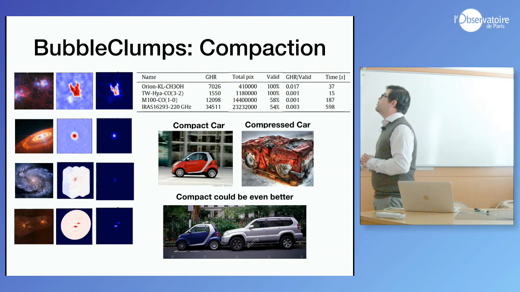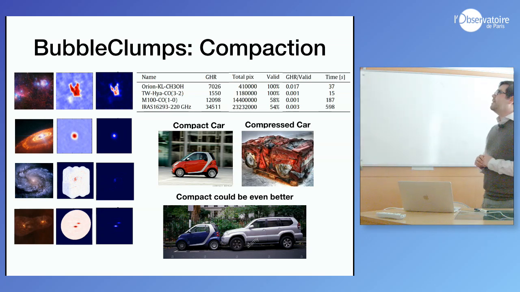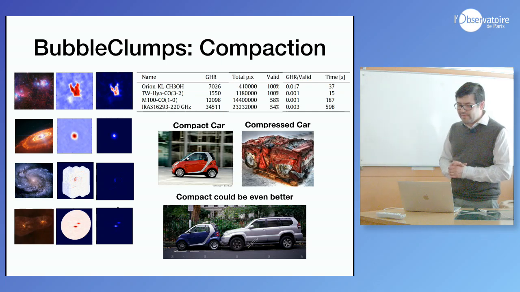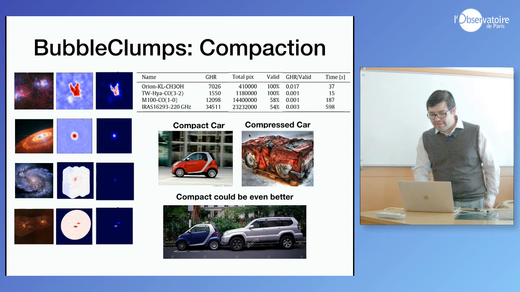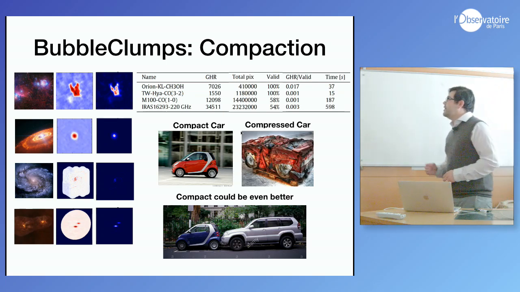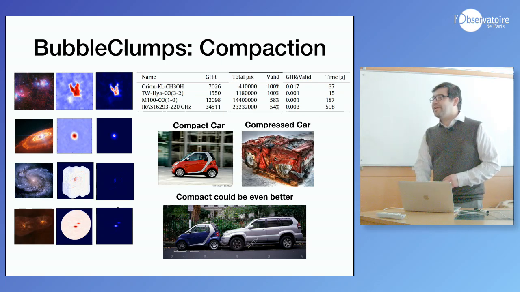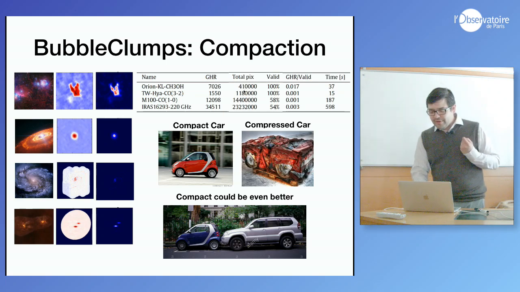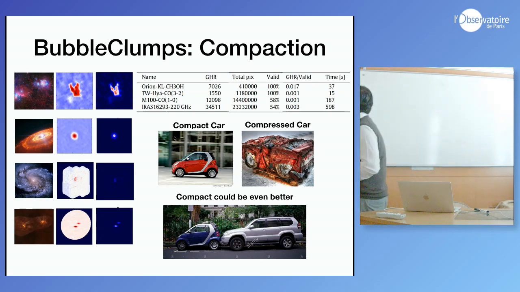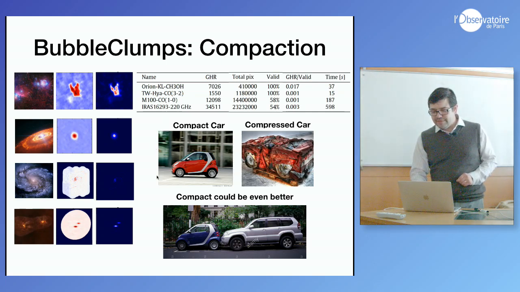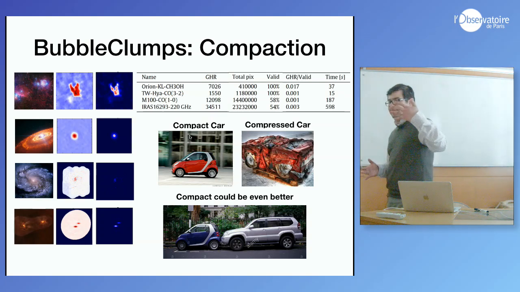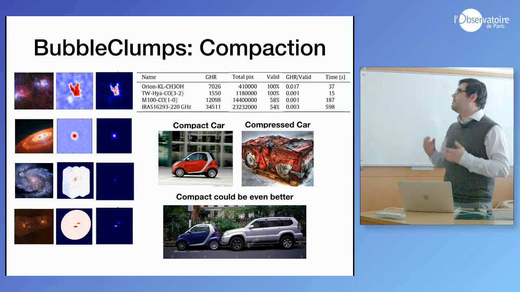But we haven't talked about why we want to do this. The basic idea is to compact this huge cube of data into a much simpler representation that can be used for analysis. You might compress a cube in a zip file in order to bring it to your home, but that file is completely useless at this point. What we are trying to do here is a compact representation, not a compressed representation, which is like a small car with the same functionality as a large car, but not the same power as the original, so you will not have the same power as the original data, but it could be used to make some simple analysis, at least.